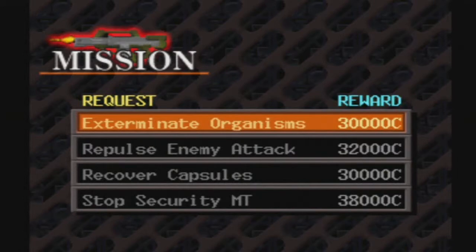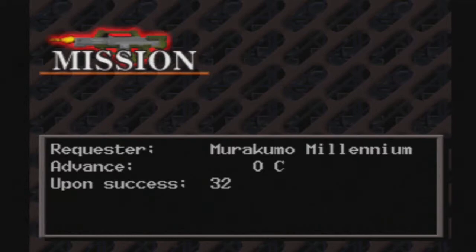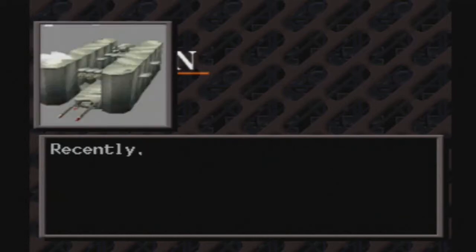We're going to start off with Repulse Enemy Attack. It is requested by Morocomo Millennium. We get 32,000 credits upon success.